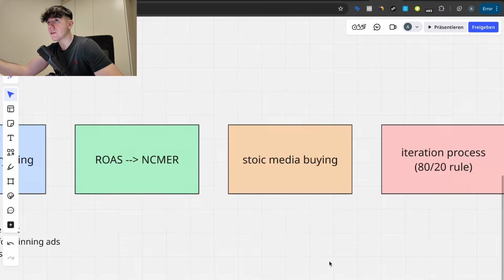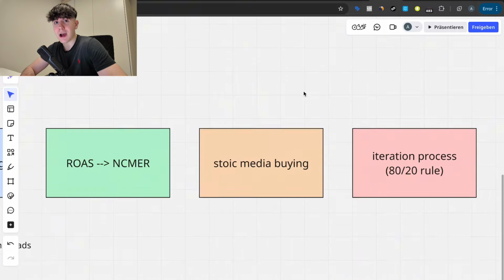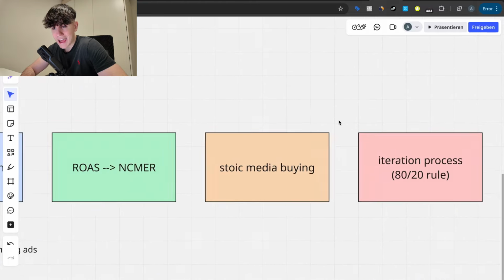And yes, there are rules of, okay, turn off your ads after this amount of dollars and they don't have a sale. Yes, there are rules for that, and I'm aware. And yes, you should kind of follow them. But the thing is, if I could personally decide to spend too little amounts or to overspend 10 times, I would choose to overspend 7 days of the week because it always pays off better than not overspending. And ads do actually optimize and turn around, and they always optimize. The learning phase never really ends.